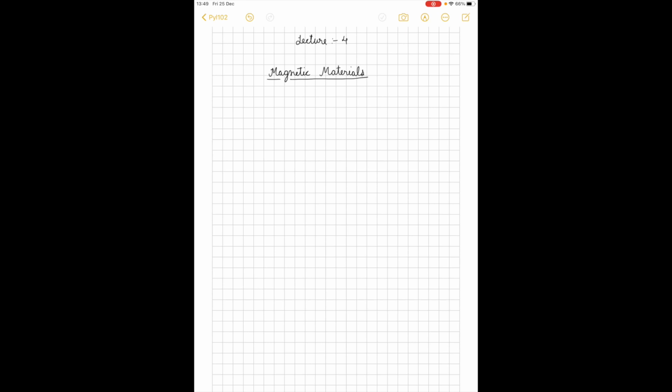and the similarities. So the word magnet has its origin from magnetite, which is a form of iron oxide. So I can just write it down. Magnet has its origin in a magnetic material known as magnetite. This is a form of iron oxide, or people also call it lodestone, which you might have heard we use in magnetic compass.